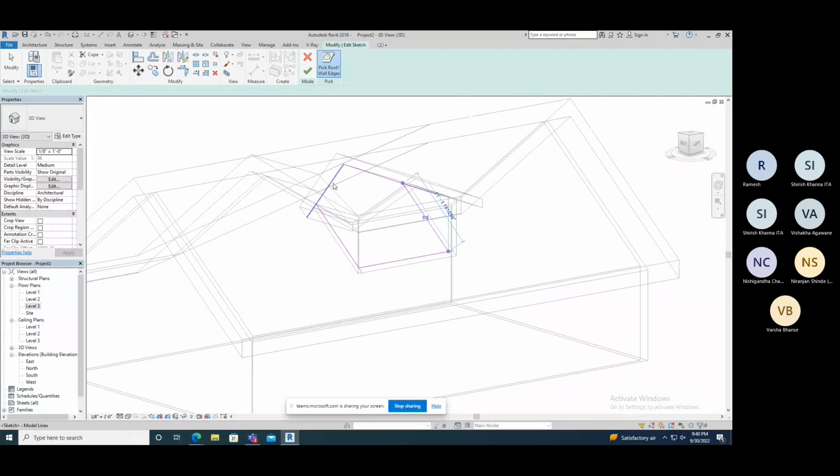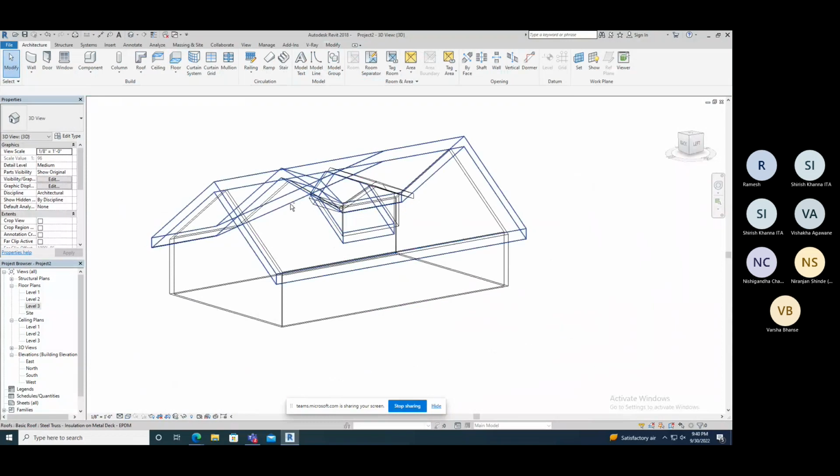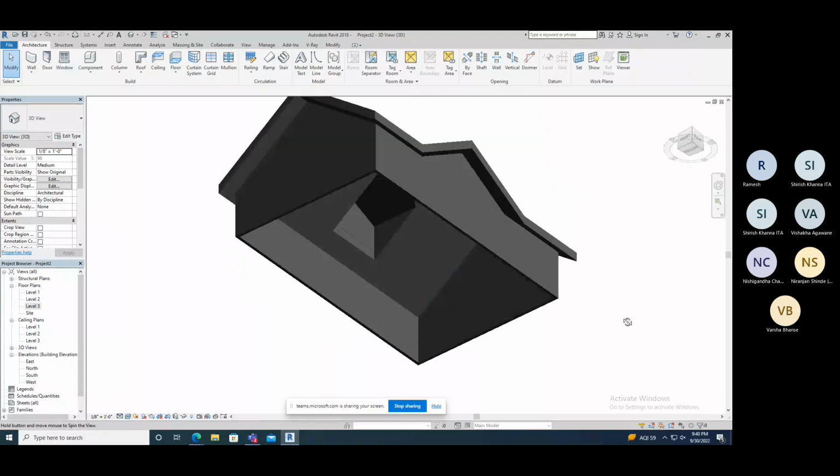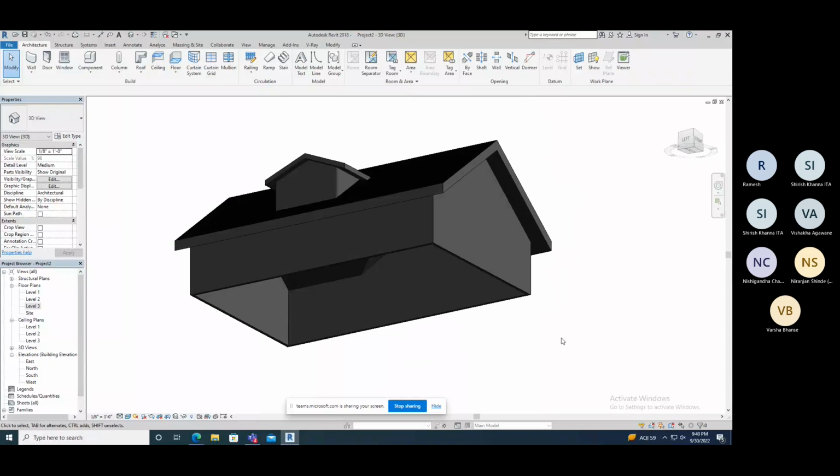Okay. Now trim to create a closed loop. Take trim corner and select this side to create a closed loop. Now the closed loop is ready. Click on done. You are getting your dormer. Now you can see that cut. I'll show you in 3D. See. Is it okay? Yes. If you forget any step, you can't cut your dormer.